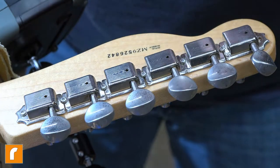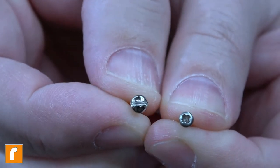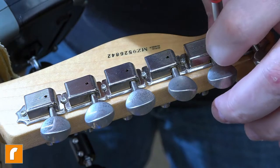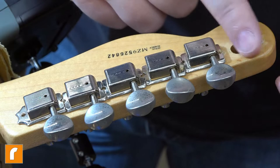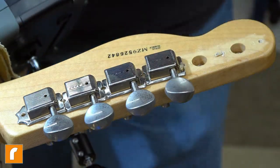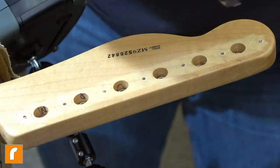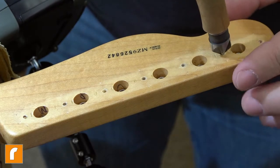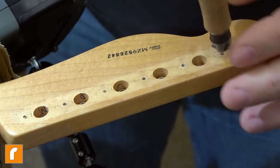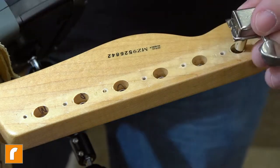I'm going to take out all these screws — these are the little Phillips ones that hold in these Kluson style tuners. That's the Phillips one and that's the nickel slotted one right there, that's what we're swapping out. These dudes have not been off this neck in forever. Now that I've got the mounting screws off, I'm going to take all these tuners out of my way and use my file handle with a little chamfer bit to relieve the edge of the lacquer and the wood fibers just a bit. Now that I've got that cleaned up, I can just drop these guys back in.